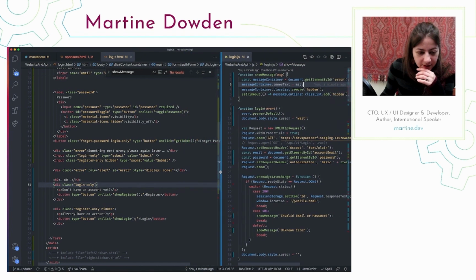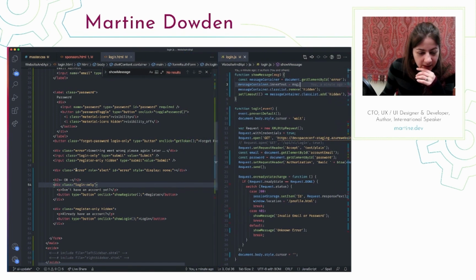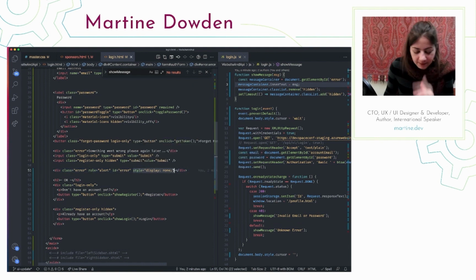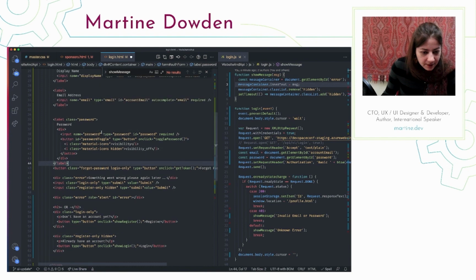Or that error container back in. Oh, it is here, except it has a slot. There it is. That's the issue. See how it has the style of display none? Let's see.